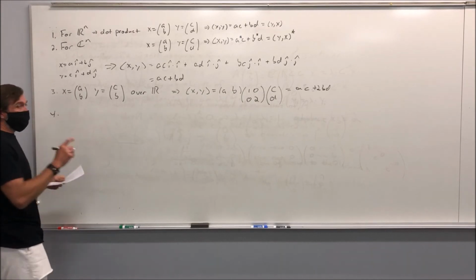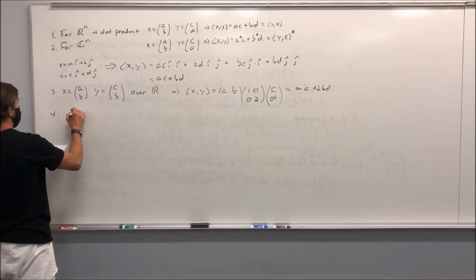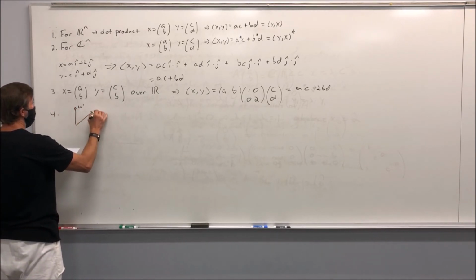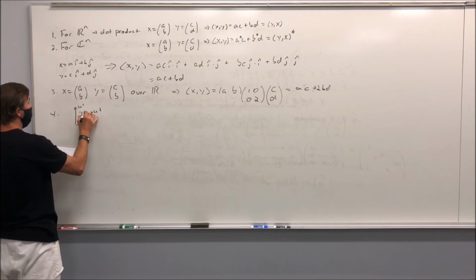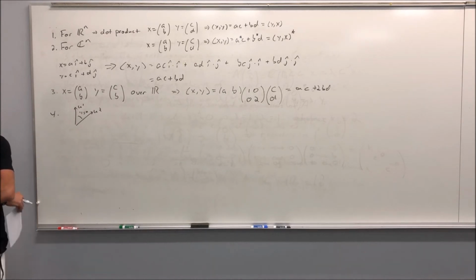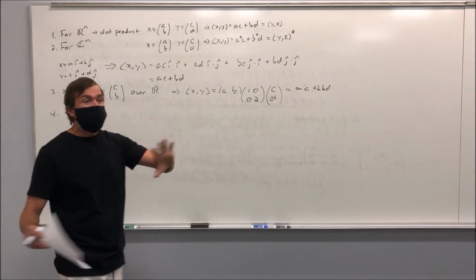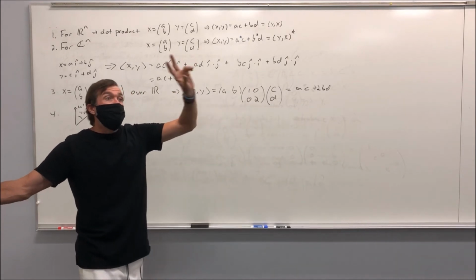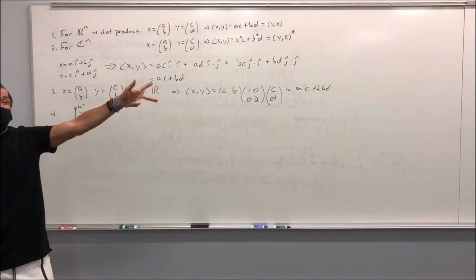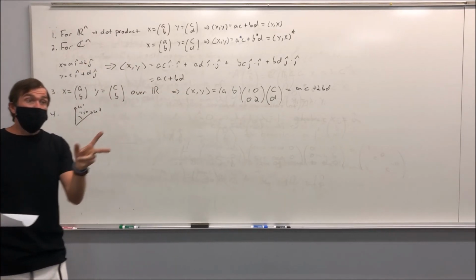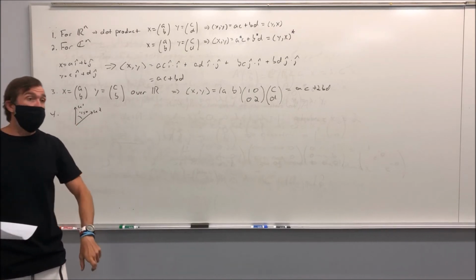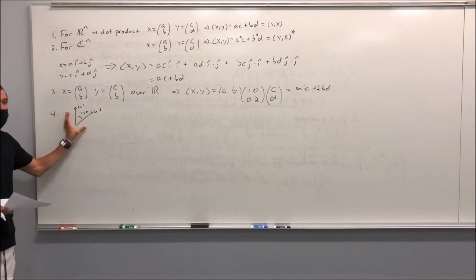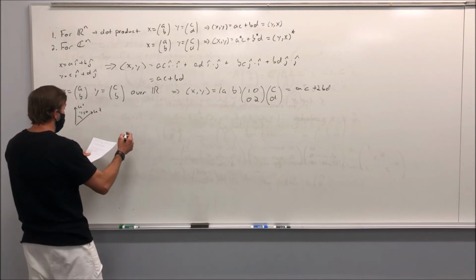We could work in the context of a non-orthogonal basis. Imagine if I started with a basis vector u1 and then I considered another basis vector u2 and they had a 45-degree angle between them. Are these linearly independent? Yes, they are. Remember, back when I introduced vectors and I had not even mentioned the inner product, there was no mention of what orthogonal meant. I said vector spaces can be spanned by linearly independent sets of vectors, where linearly independent means that no vector can be written as a linear combination of the other vectors. So we could pick a non-orthogonal but linearly independent set of basis vectors, and then we can talk about the inner product.